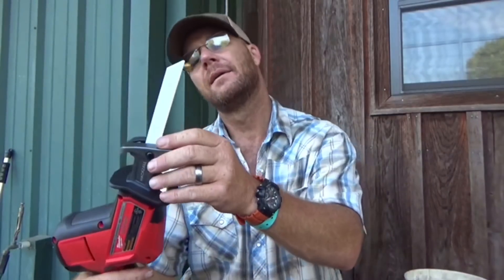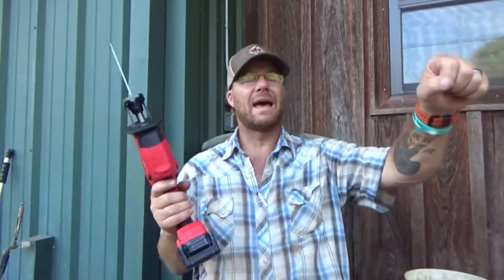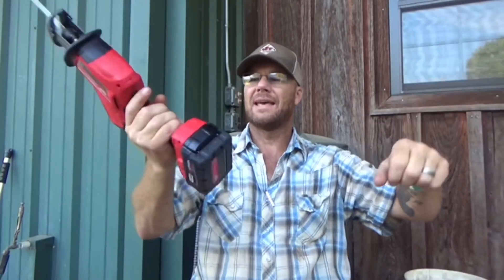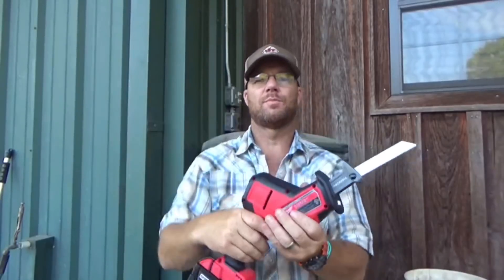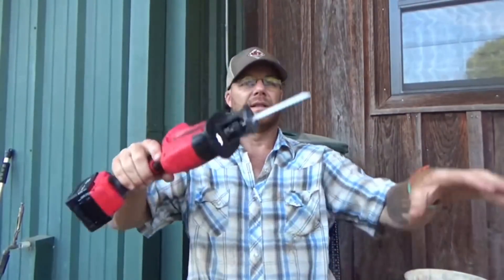This is a metal cutting blade — I want to get some wood cutting blades. For a lot of the little trees around where I'm cutting grass, on a road, or around a tree stand if I want to trim a limb — don't want to worry about fooling with gas power for just one little limb. If you have to get on a ladder and hold on, this thing is balanced super well. With the DeWalt you're holding it out here and it falls forward — this is gonna be a lot safer on a ladder.